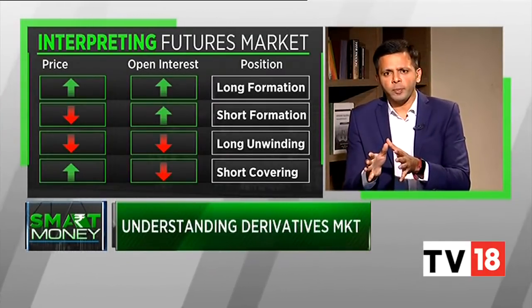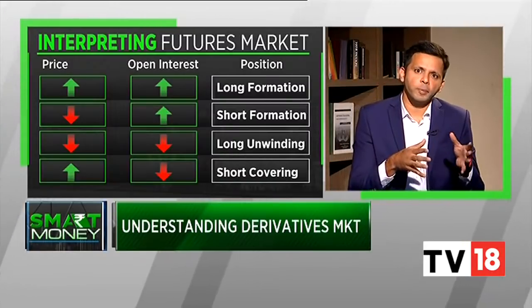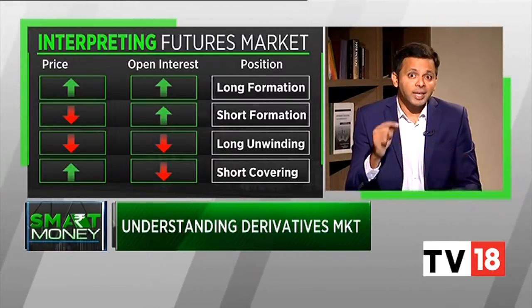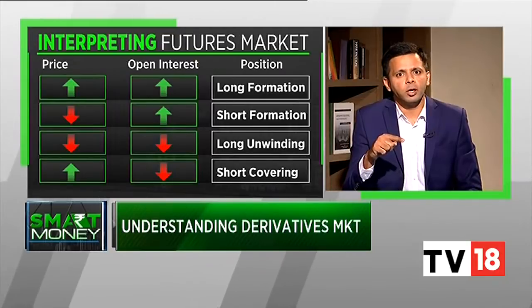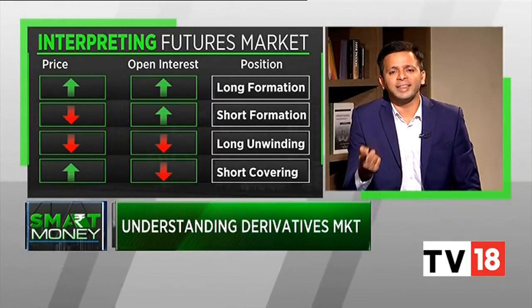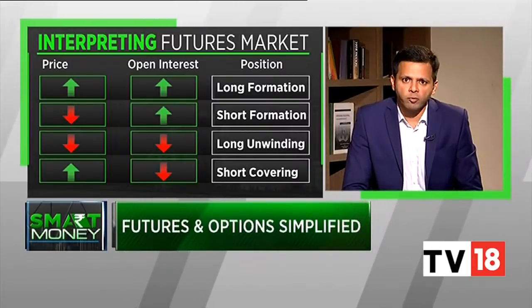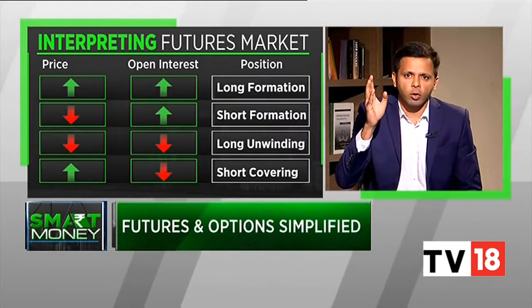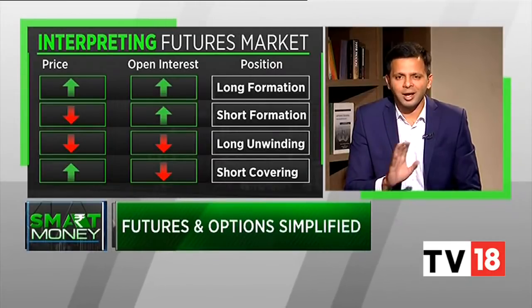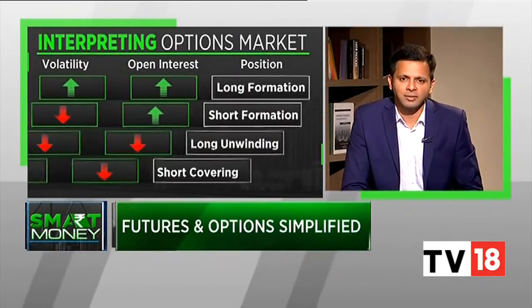But if out of 50% of positions, 40 or 50% of positions are covered, then there is a good chance that after short covering, you might see follow-up long positions, and that can be termed as trend reversal. Now in this process, what would happen? You'll miss out on bottom formation. You'll miss out on top formation. But that's okay. It's hard work. You leave it for someone else. Okay, all right, got that.